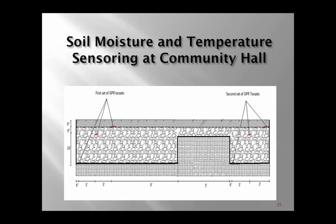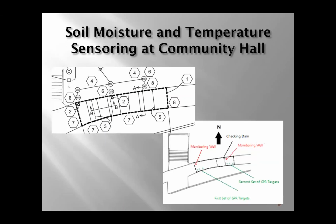Plus, we also didn't want it to go up to the top. They don't have as much rain in Pullman, Washington, so this bed was designed to never fill, even in the worst rain or snow melt events. These are plan views of it, and the upper left one shows we did a lot of sensing for the moisture nearby. That's because some of the DOTs wanted to know, well, if we put it as a shoulder next to a highway, is the moisture going to go into our main line and then cause damage there? The data we found showed that that's highly unlikely. But most of the research on that hasn't been finalized yet.